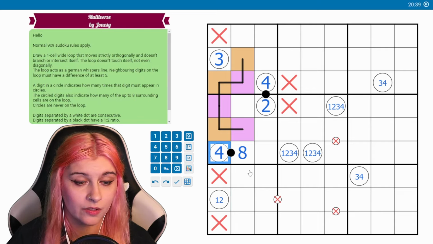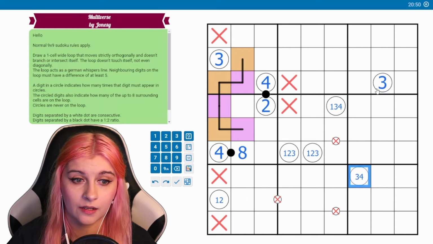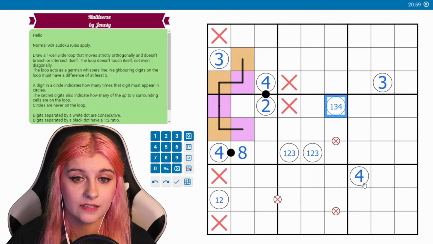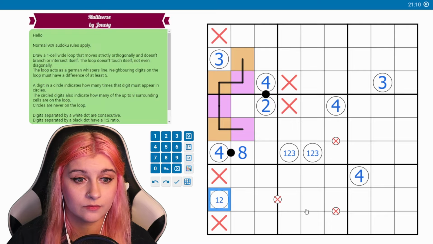This is for sure a four, though, which means I'm probably going to take the line this way, and we can say that orange is high. This can't be four. This can't be two. This can't be four, so it is a three. This needs to be a four. And this needs to be a four. Those are our four fours. We have two threes. One of these will be a three, and then the other one will be a one, two. This will be a one, two.